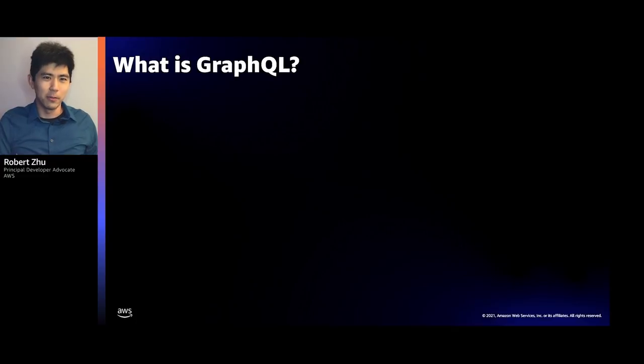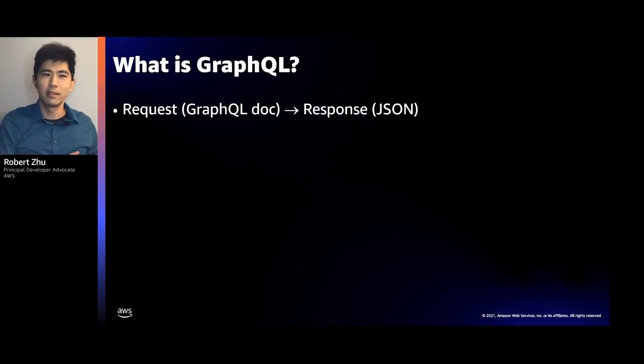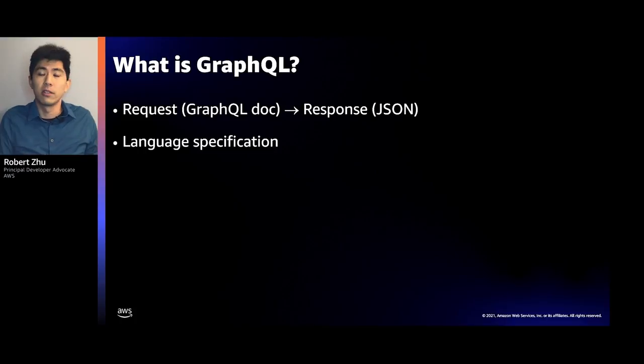All right, now that you've seen that demo, we're prepared to answer the question, what is GraphQL? Well, what you saw in that demo was that we had a GraphQL document. We sent that over to the server in the form of a request, and the server responded with JSON. Okay, but there's a little more to it. We saw that when we wrote that request, there were certain grammatical rules to how that document was shaped. And that is specified by the GraphQL language specification. And these are common sense rules, like pairs of curly braces need to match.